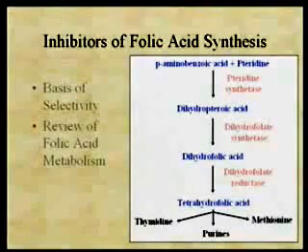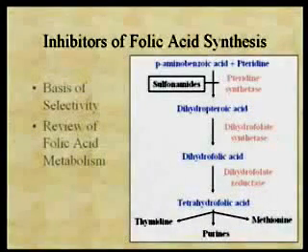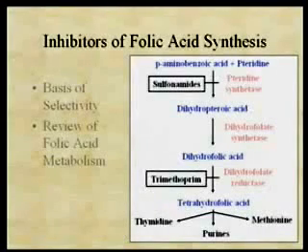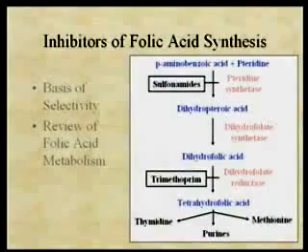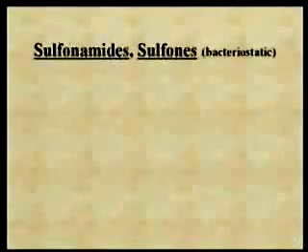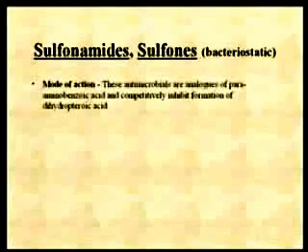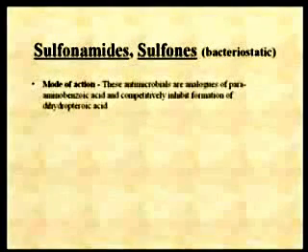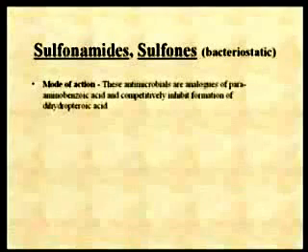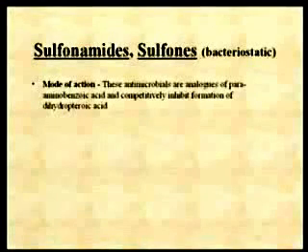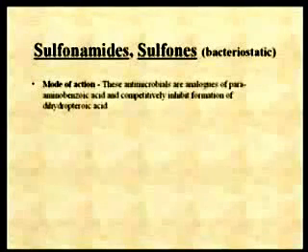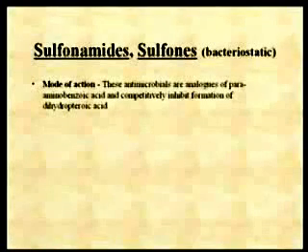Okay? And so there are some antibiotics that work on this pathway. The sulfonamides work up here, and trimethoprim works down here. Okay? Again, we'll talk about what they do. All right, so start with the sulfonamides. The sulfonamides are the sulfones, the sulfa drugs. These are bacteriostatic antibiotics. And what they do, the sulfa drugs, or the sulfonamides, these are actually structural analogs of para-aminobenzoic acid, that first substrate in the pathway. This is a structural analog.